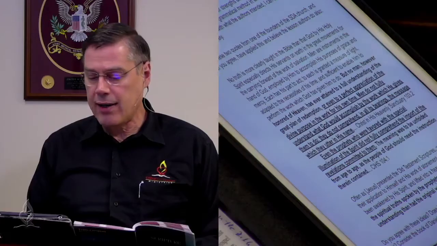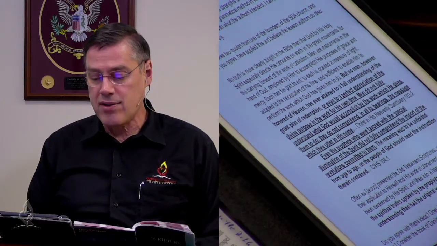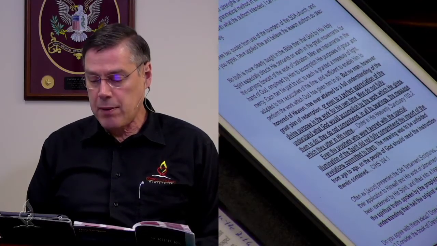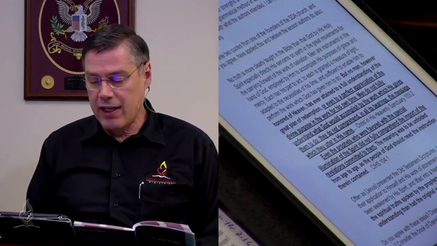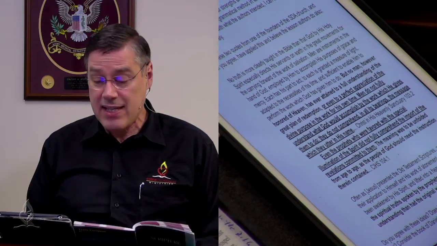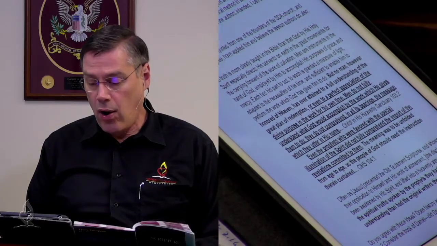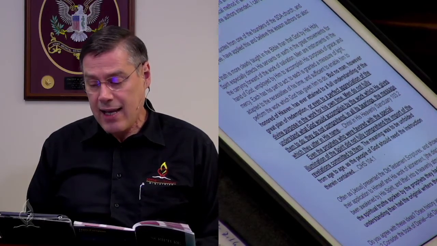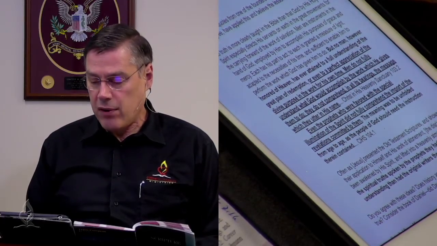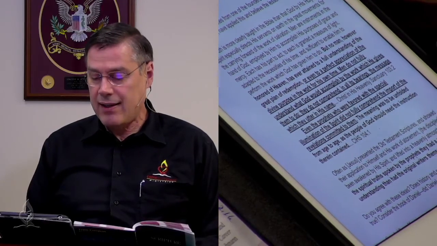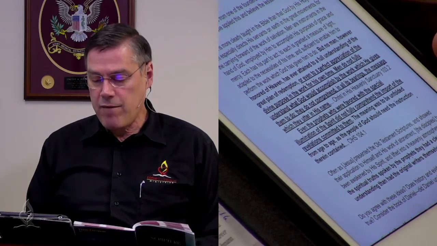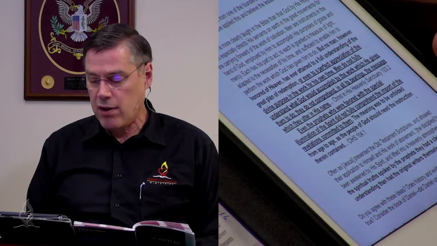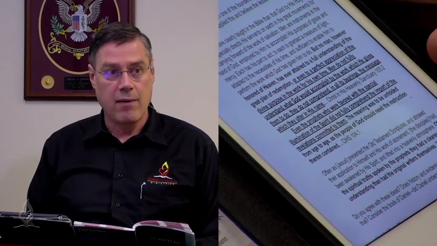"But no man, however honored of heaven, has ever attained to a full understanding of the great plan of salvation, or even to a perfect appreciation of the divine purpose in the work for his own time. Men do not fully understand what God would accomplish by the work which He gives them to do. They do not comprehend in all its bearings the message which they utter in His name. Even the prophets, who were favored with the special illumination of the Spirit, did not fully comprehend the import of the revelations committed to them. The meaning was to be unfolded from age to age as the people of God should need the instruction therein contained." Wow, that sounds a whole lot to me like the revealed exegesis method.